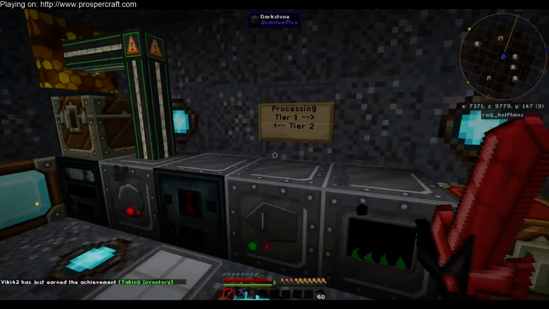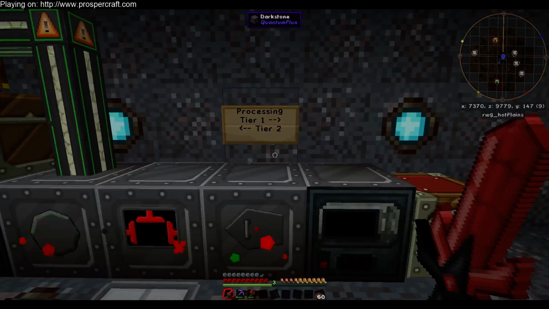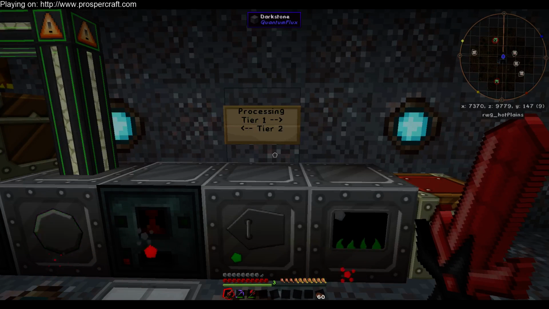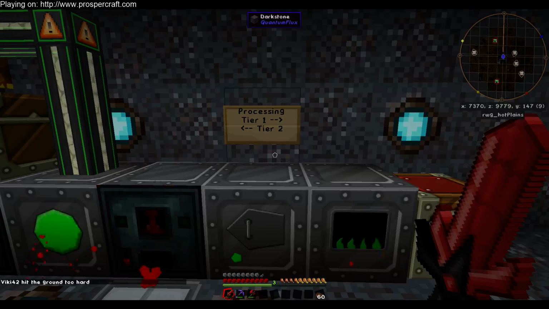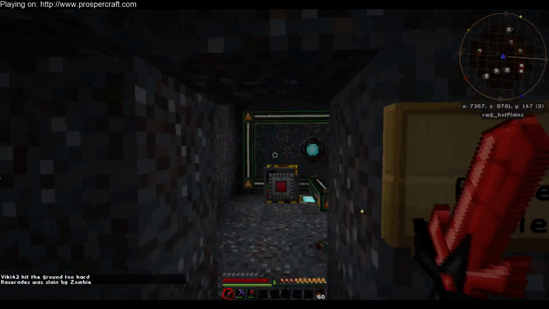So tonight, as I promised on the forums of Prospectcraft, I'm going to go over the different tier processing that Mekanism provides us. I've moved my base since the last video, if you watched that, and we're now in a hot plains. It gives a better multiplier to the solar evaporation tank, but I'll take you all the way through the steps of different ore processing.